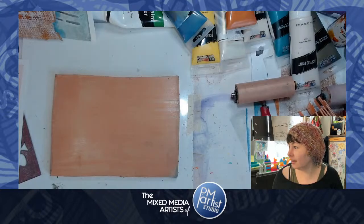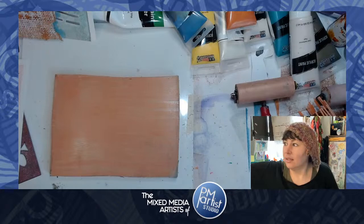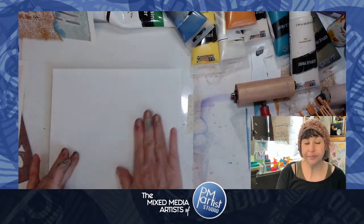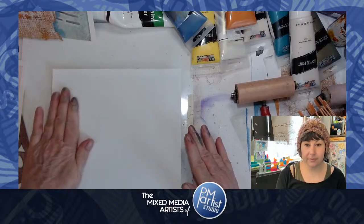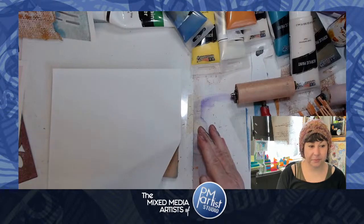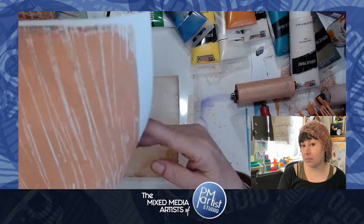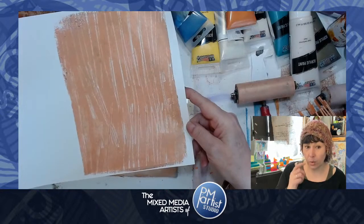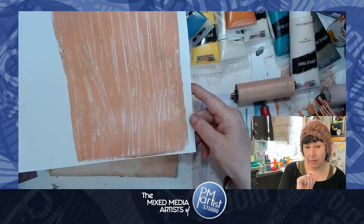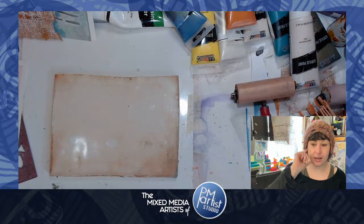Okay, and we're going to go on... White. Or, hey, what about this? No, I don't want to do that right now, but I will do that in just a minute. Now, I think if you brought back the new stencil with the teal over that would be amazing.